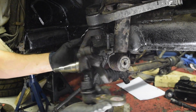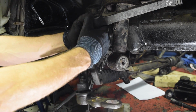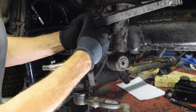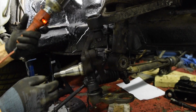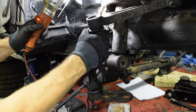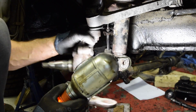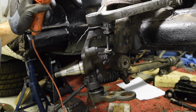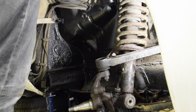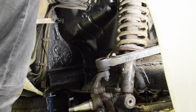I believe I should be able to lift this whole upper control arm up. That's holding that down. My understanding was that I lift this up and the suspension strut can then drop through. Now that feels like it's spring loaded in place. I think it's just the suspension holding it there. Okay, let's undo those three bolts at the top. The last bolt is coming undone now on the suspension. I'm guessing that'll just drop down in a second. Slightly. Right, the bolts are undone.